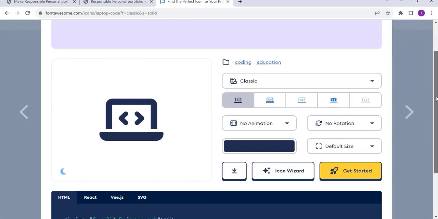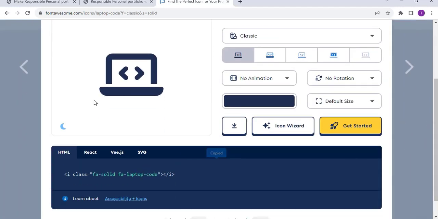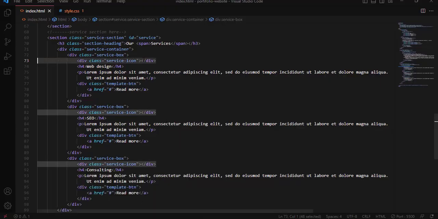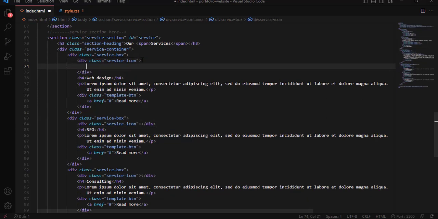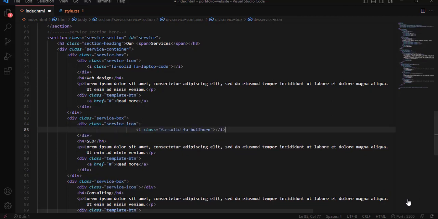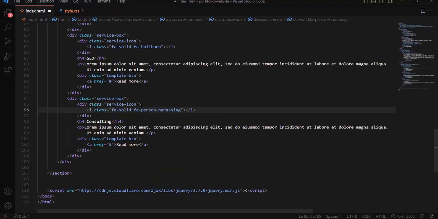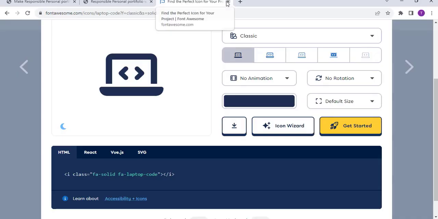So now what we are going to do is click over this icon, and then here we have the code snippet, right? So copy this code snippet and come over here and paste right here. The same for the rest, right? Simply copy and paste, right? Simply search any icon from fontawesome.com and then copy the link and paste right here. It's just simple, right?